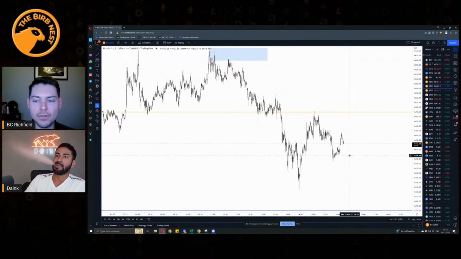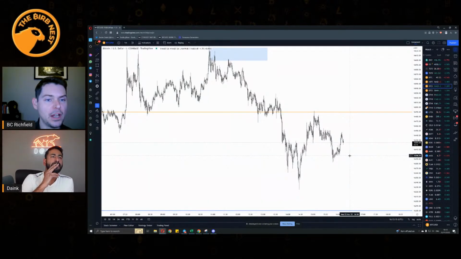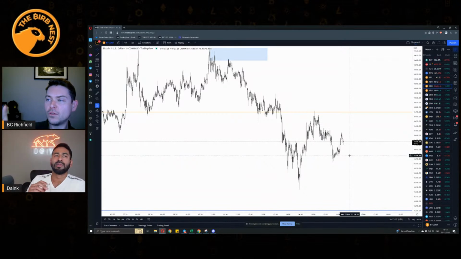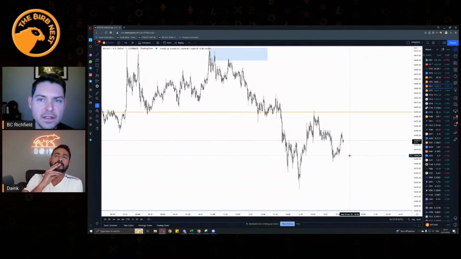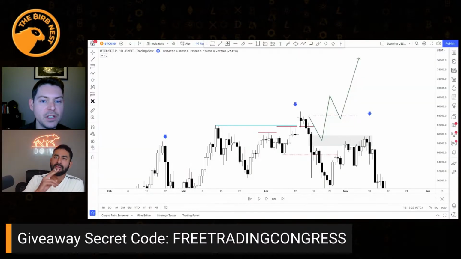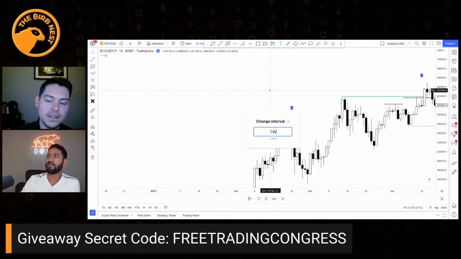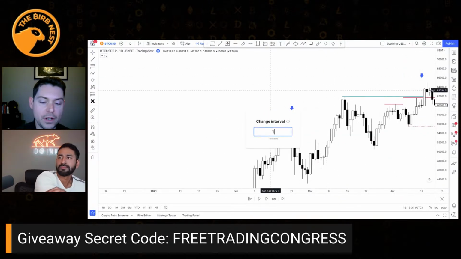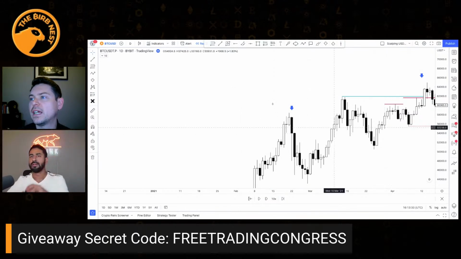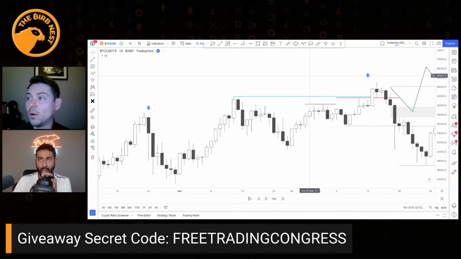But look, so one thing that really interests me, right, is when you're talking about ranges. So ranges make up a really big part of how I trade, and especially how I learned to trade. Now, I do really, really study liquidity as well, liquidity theory, stuff like that. But one of the things that really interests me when you're talking about range trading, right? So let me just share this chart with you and get rid of all this stuff. One of the things that I look for on a range is I quite often use a higher time frame. Even like a weekly, for example.